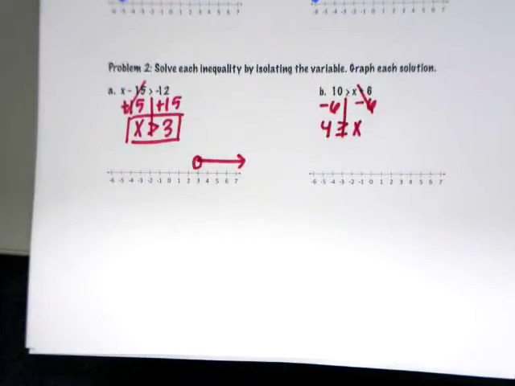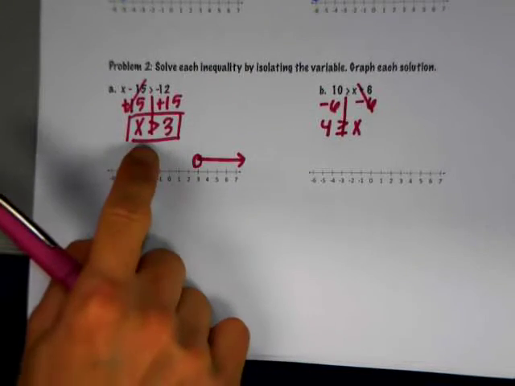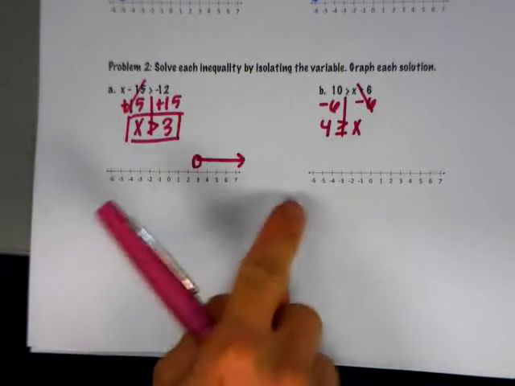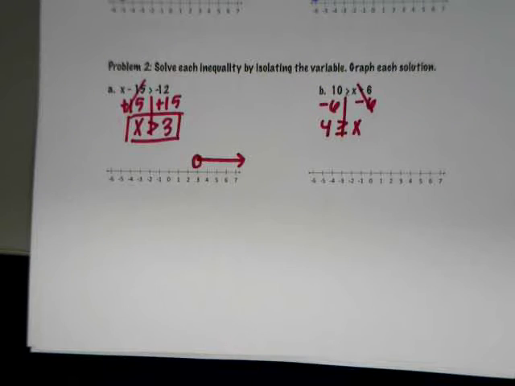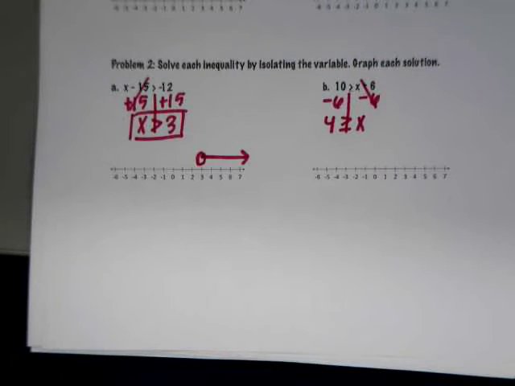Okay, and then let's talk for a second about this. I don't want you guys to get in the habit of looking at these and being like, okay, so that points to the right, so my arrow points to the right. Because that's only true if your x starts the problem, okay? If it doesn't, like this one, then that's going to be backwards. So I would prefer that you rewrite those and put the x first each time. So the way that you're going to do that is you're going to look at your problem.